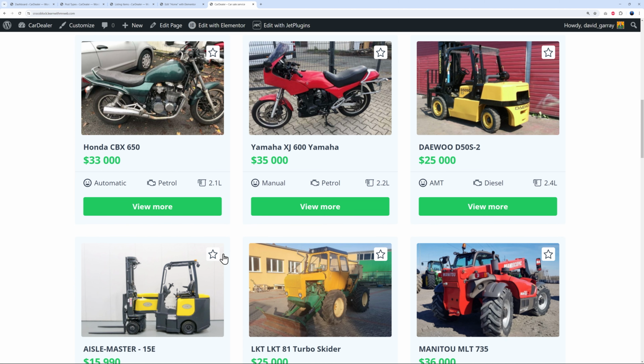And basically that's it. Okay, now if I was to select VIP post, as you can see, we'll only show the VIP post. So depending on the query that you can create, it will display exactly that. So you can create as many sections on your homepage and display only a specific type of listings. Okay, so after this, don't forget to click update. And that's basically it, guys. Okay, so this is how you can customize your homepage.